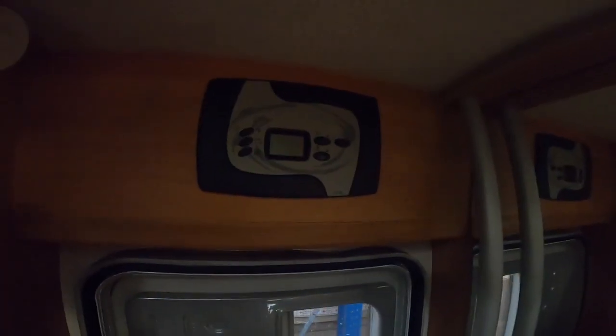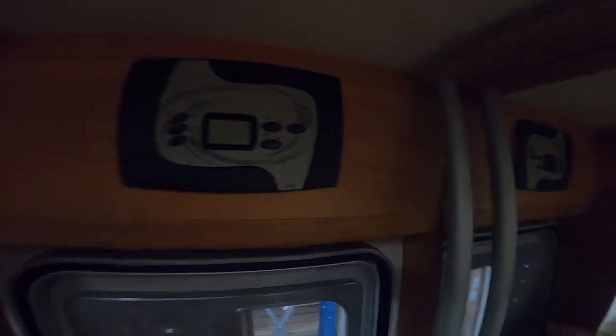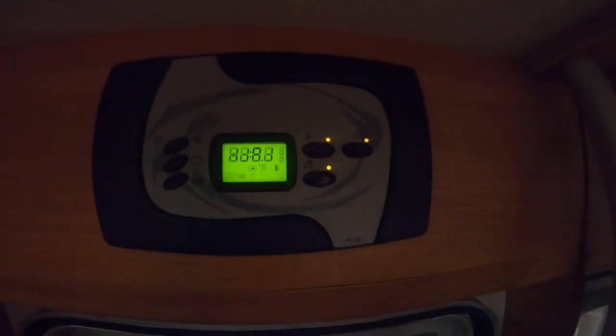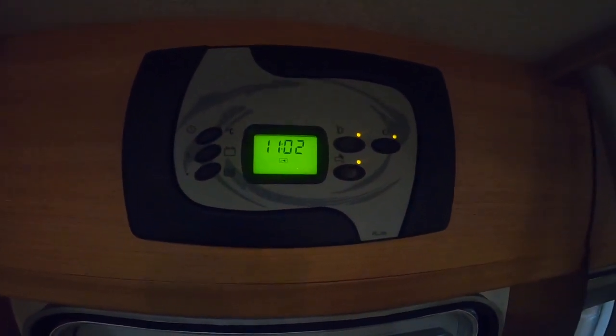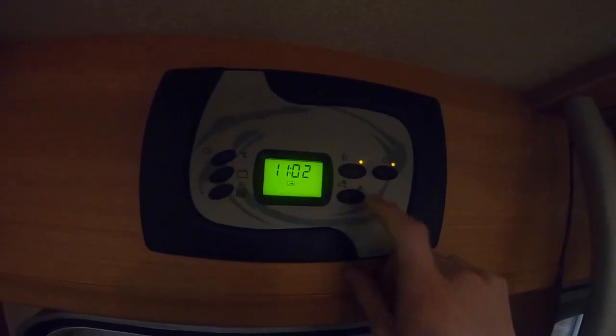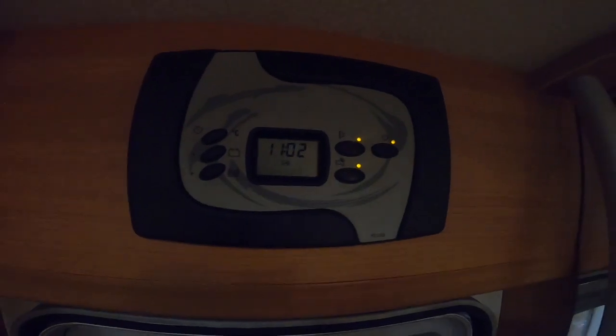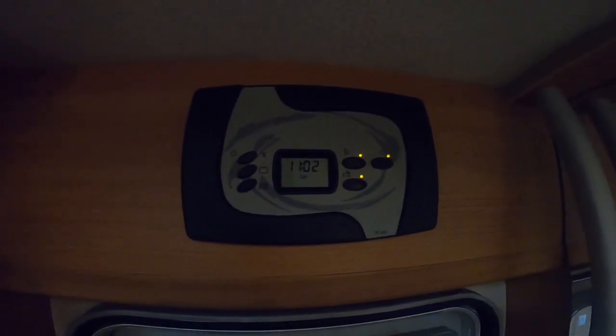So now inside the vehicle, above the main habitation door, you do have your main control panel. So you've got your master switch here, which is this button here, which turns the motorhome on. If you're hooked up, you will have a little hookup lead here. If not, you will just be working off your leisure battery, which is 12 volt. Then you have your awning light, your pump, so only use your pump if you've got sufficient water on board, and then you could use this to use your taps, toilet, shower.